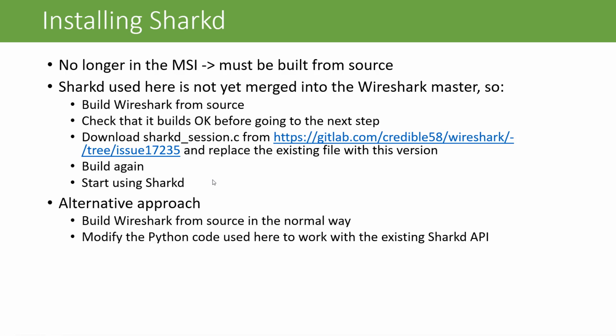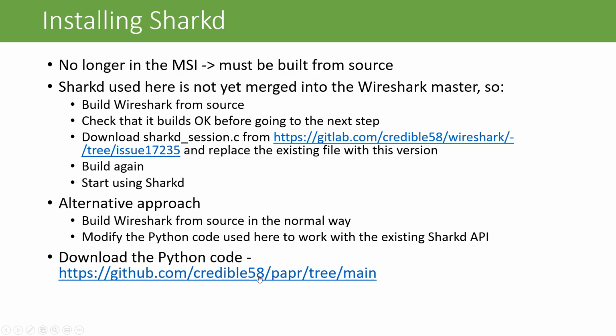You can mess around with the previous version of SharkD. You'll just have to modify the code that I've written to work with the existing SharkD API. The reason that I rewrote this was because the SharkD API is good, but it's not very consistent and it's quite difficult to work with. Sometimes it doesn't give a response to certain types of method call. So it's now been rewritten to conform to the JSON RPC standard. That's not to decry the work of, I think it's Jacob, who did the original work on SharkD, because it's a phenomenal piece of work, quite honestly. I wouldn't have wanted to take it on. It's a big job. So you can download the Python code from here.